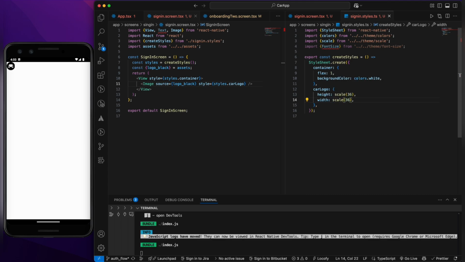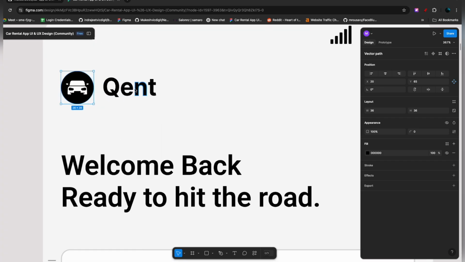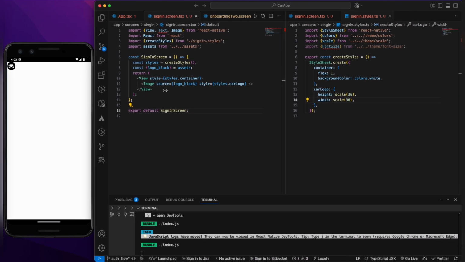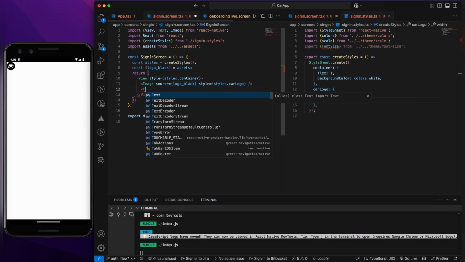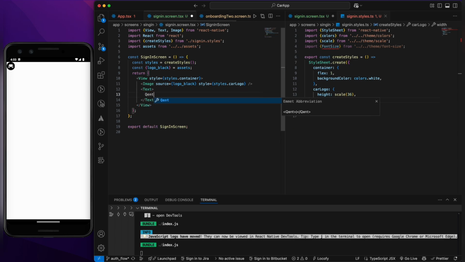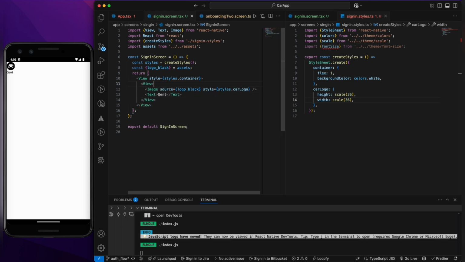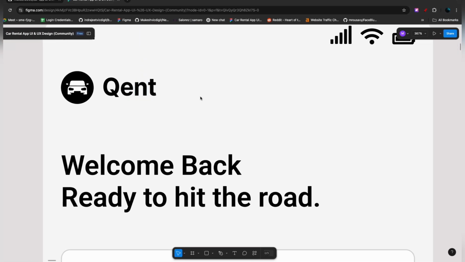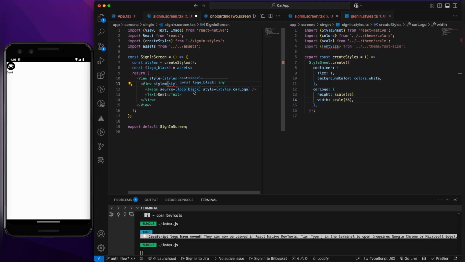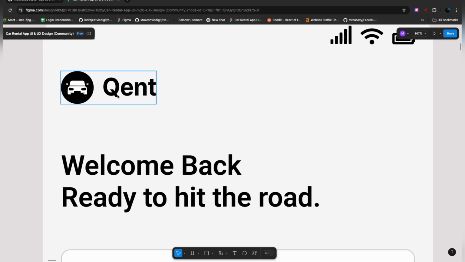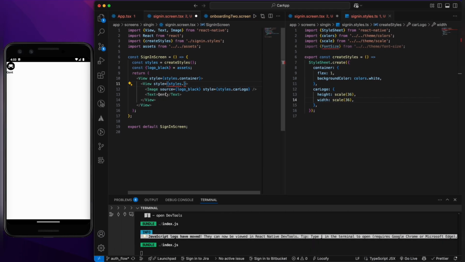Yeah, now we have to give this name, which is Quint. Let's add the name, text import from React Native, and Quint. Now we need this in the flex row direction. So let's add the flex row direction, styles dot. Now I have to tell you something, that the styles which you give should be generic as well as specific to the screen. So for this we'll be giving the style name flex row.